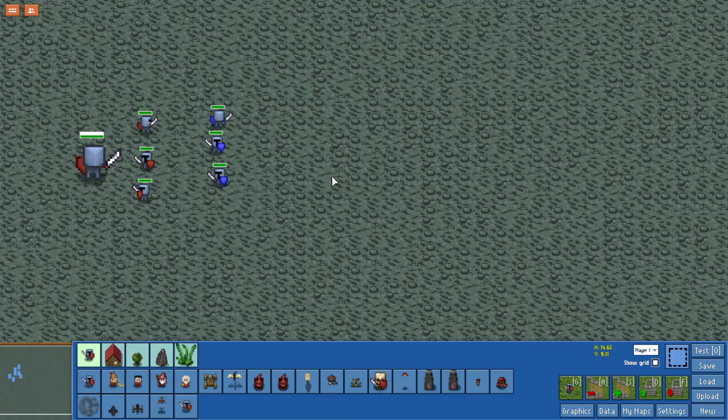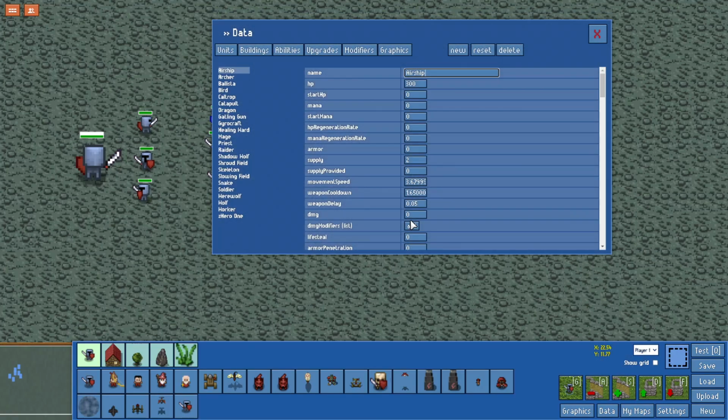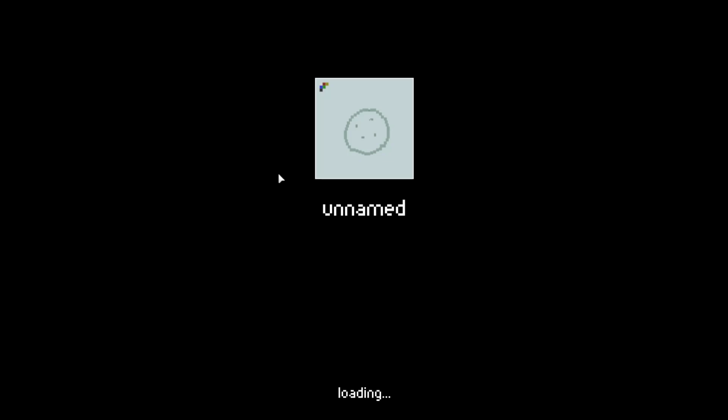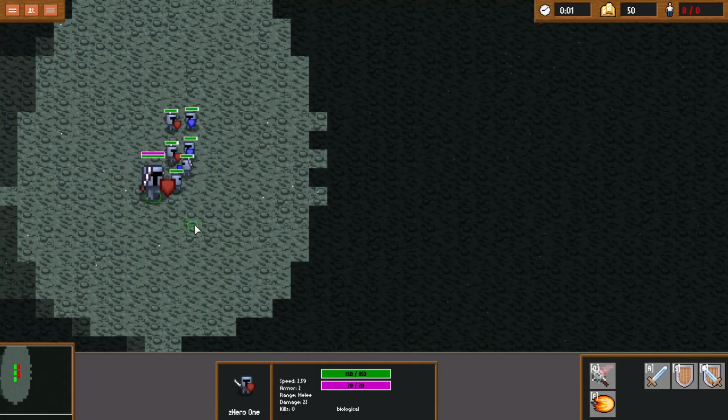Well, it turns out that the amount of mana that you have is not the amount of mana that you start with. When you go to a unit, such as Hero 1, and we look at mana, mana indicates that it has a maximum of 20 mana. Start mana tells us how much it actually starts with. Okay, not a problem at all. So we're just going to go ahead and get some start mana. He now has 20 starting mana. He has 20 maximum mana and 20 starting mana. Awesome. Now to cast Fireball.